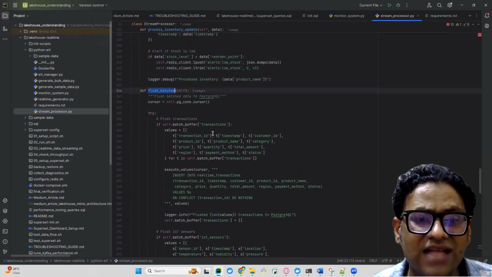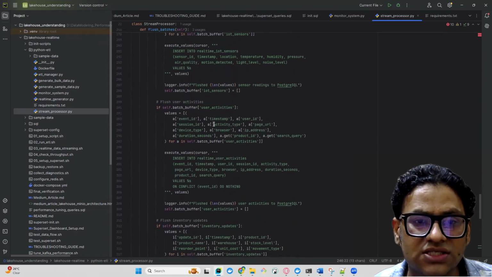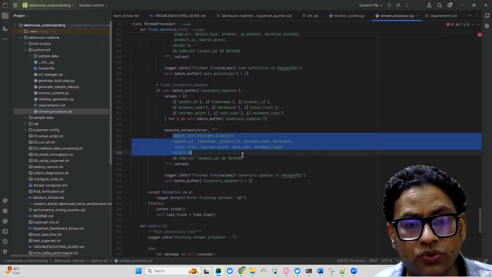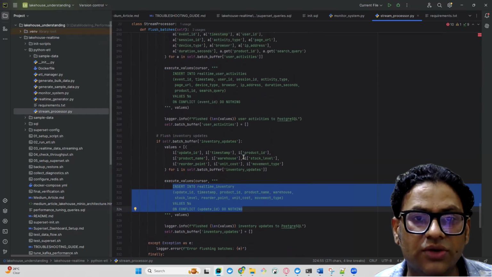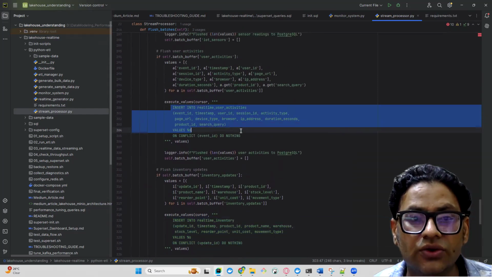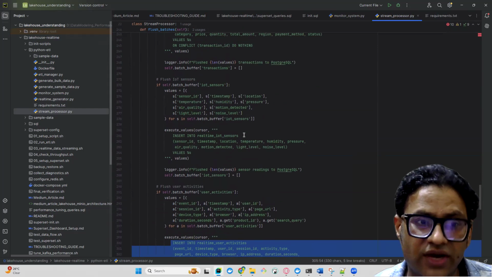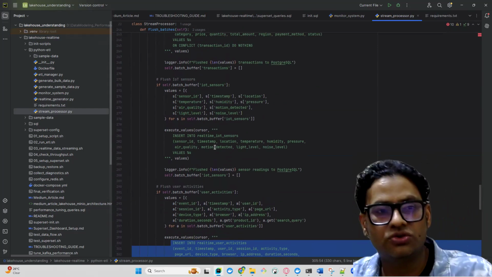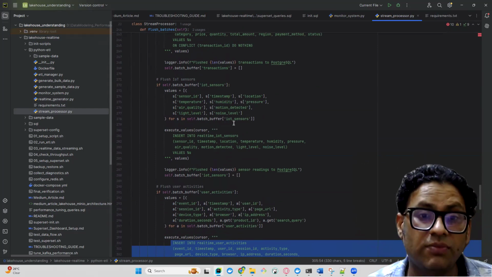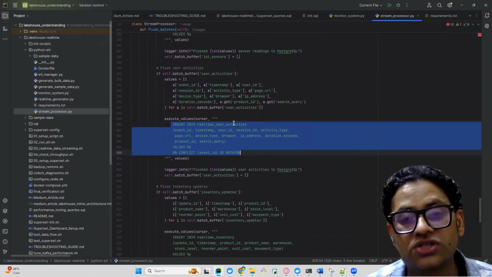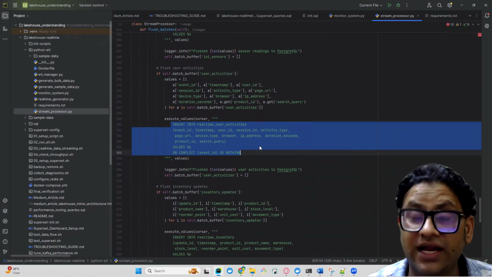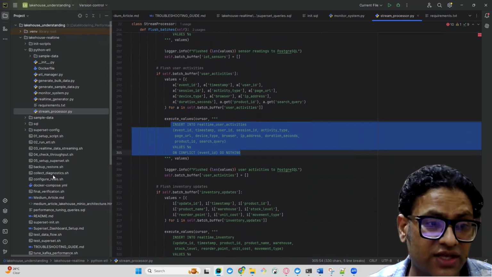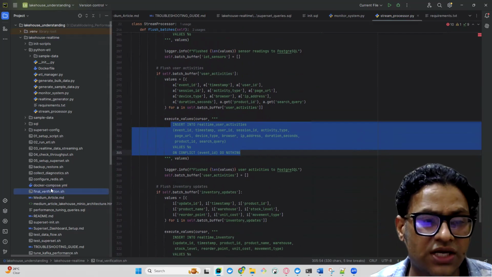In flush batch, this is the point where we actually insert the data into our Postgres. This is how we're going to do that for all the tables. So now we generate the data, push it onto the Kafka topic, and then consume the data and put it in Postgres. It means that in real time, all those tables are getting saved. Now, how are we going to set up this entire infrastructure? As we have been using Docker Compose.